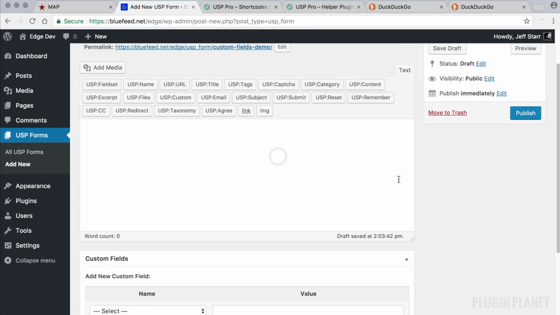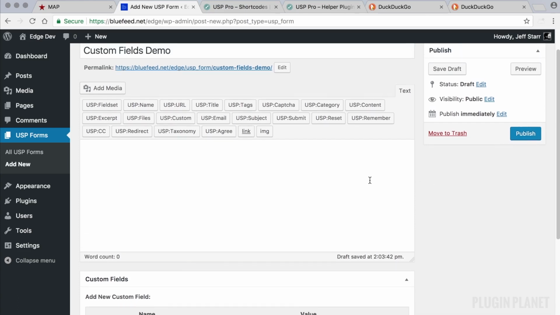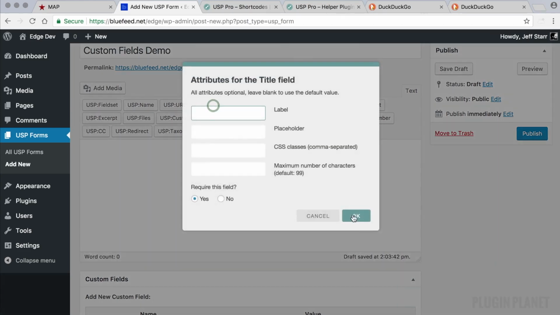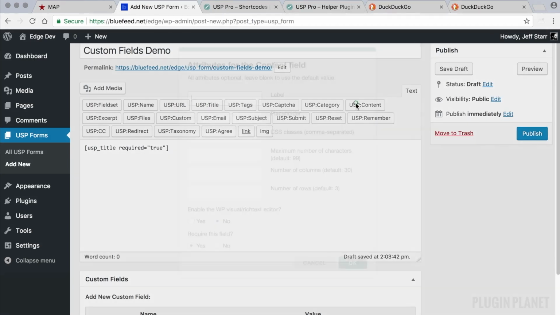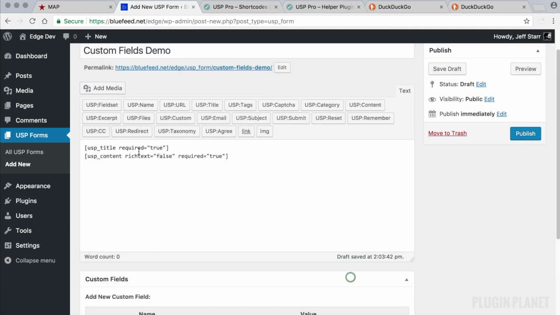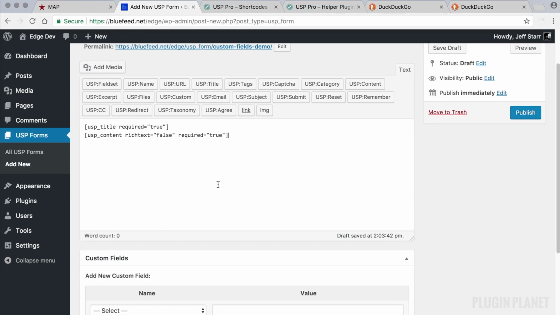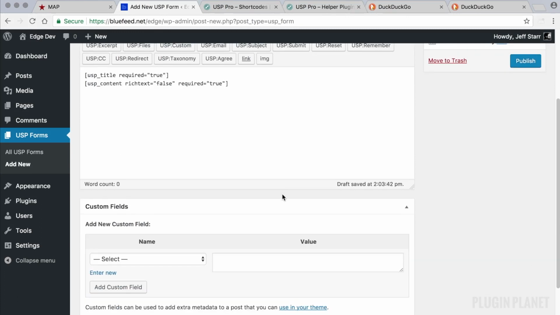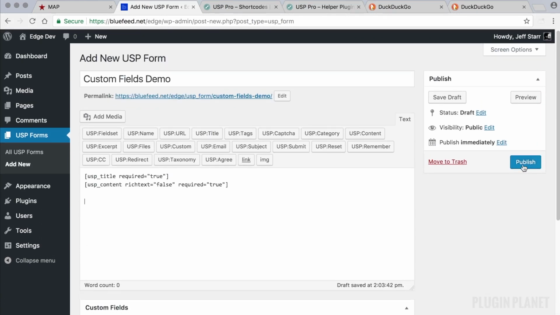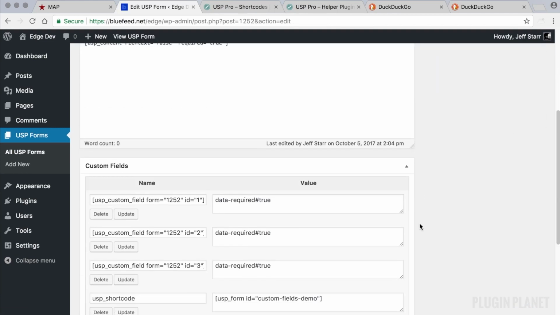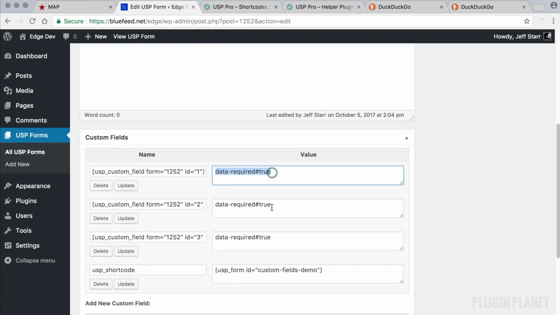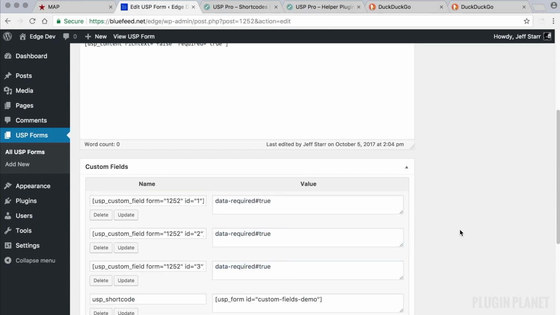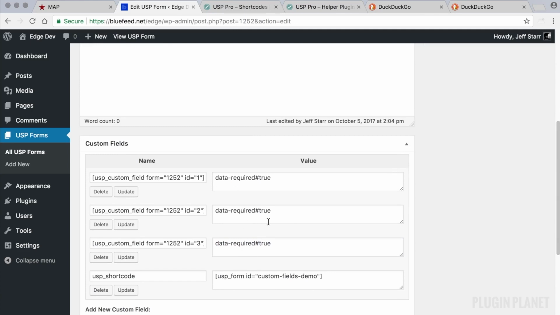And we covered everything that we're going to do here in the previous video on adding custom fields. So we are going to add a post title and some content. So we have a content field and a title field. Now let's add a custom field to the form. To do that, let's click Publish, and we see that the plugin automatically adds 3 custom fields ready to go. They're not added to the form yet, but they're here if and when we need them.